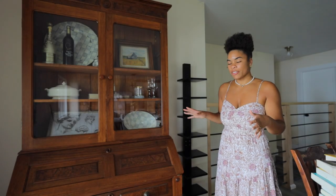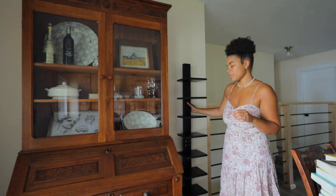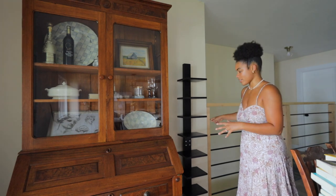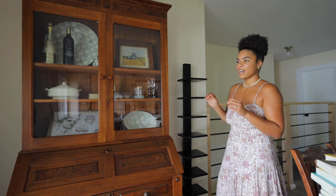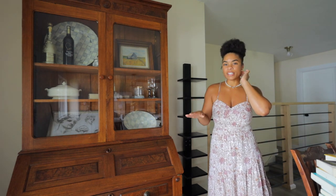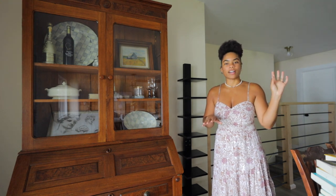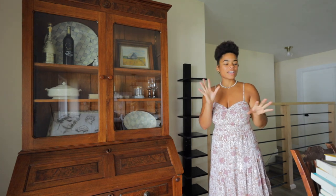I decided on a spot where this is going to go, but I might change my mind eventually. I think this will look nice here because there is the black on the banister thing, and I just think it'll look good once the books are on here. Also, the dining room doesn't have any books, and eventually I want to put some books in the kitchen where I have a little shelf with books on it and kitcheny things.